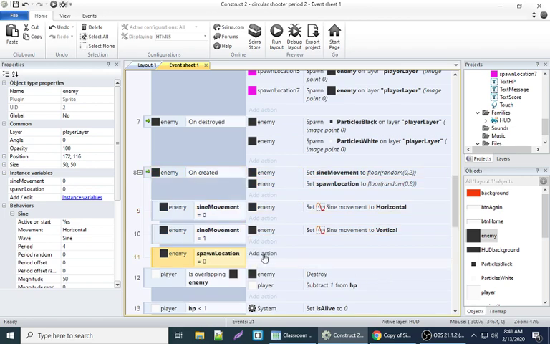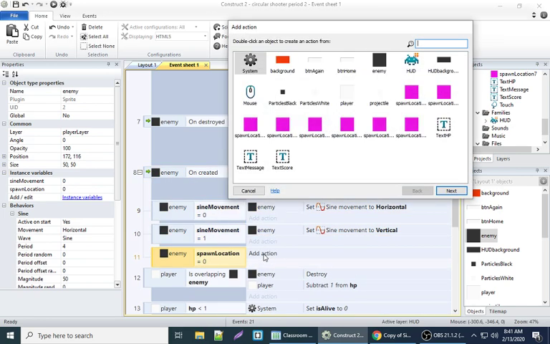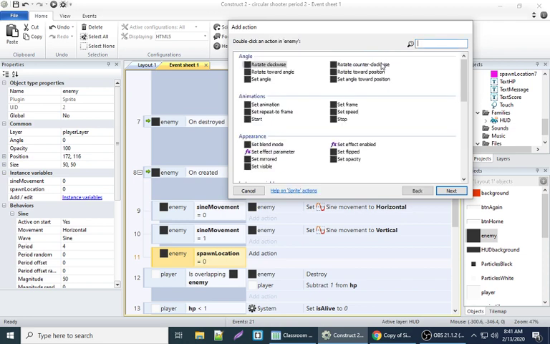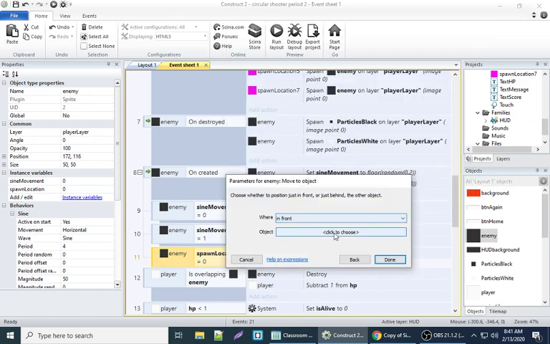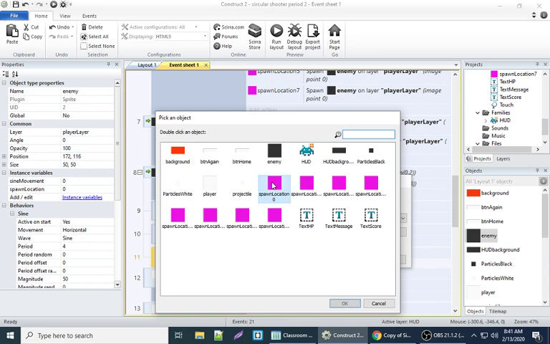So if the spawn location is 0, I want to add an action to the enemy, and this action is going to be called move to object. No matter where it spawns, if it's 0, I'm going to have it move to another object, and the object I want it to move to is spawn location 0.